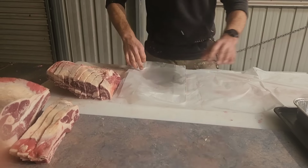We'll get that cooking. I'll check on it a couple of times while it's cooking, but I'll come back to you once it's finished in about 3 hours and I'll show you how well it comes out and how easy it pulls apart. So I'll see you shortly.